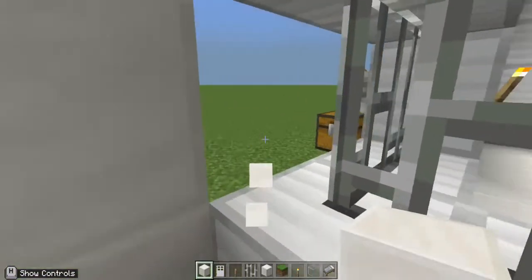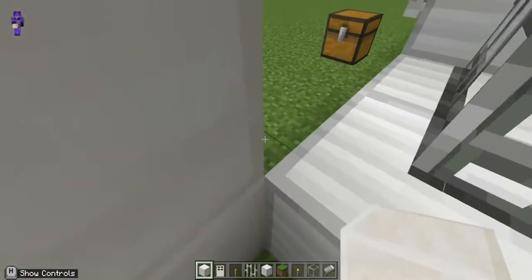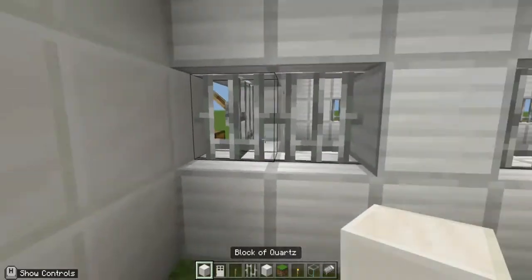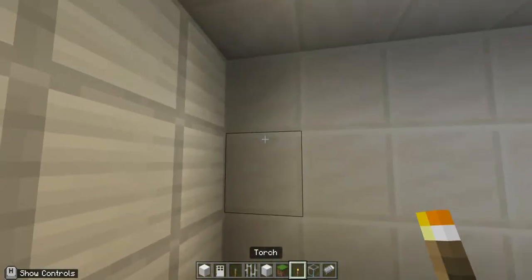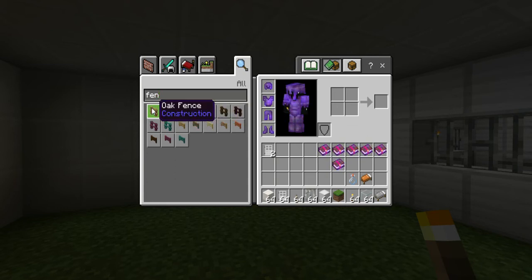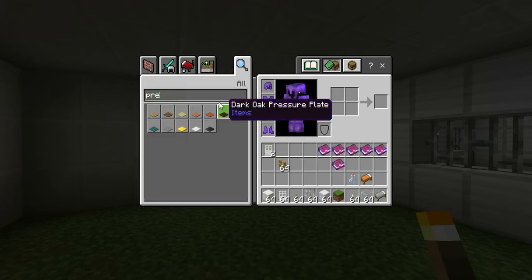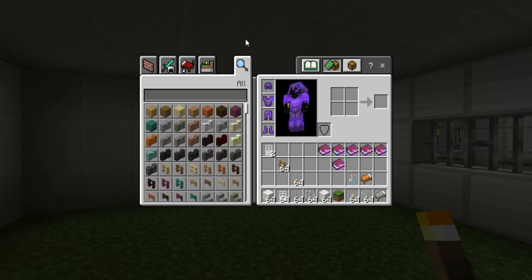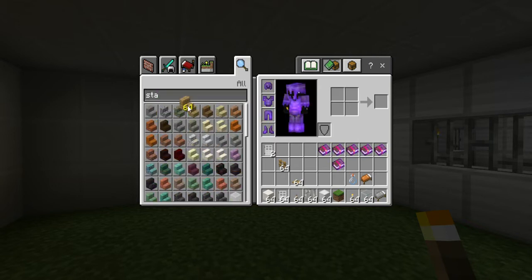Wait, hold on. I'm just gonna quickly go, and I'm gonna block this like that. Okay, there you go. Add a few more torches. Then you want to get a fence. And okay, so oak fence. Here we go. So we get the oak fence. Then we get some pressure plate. And once you get those, you want to get one last thing, and that is stairs for the cafeteria. The tables. So you go like this.